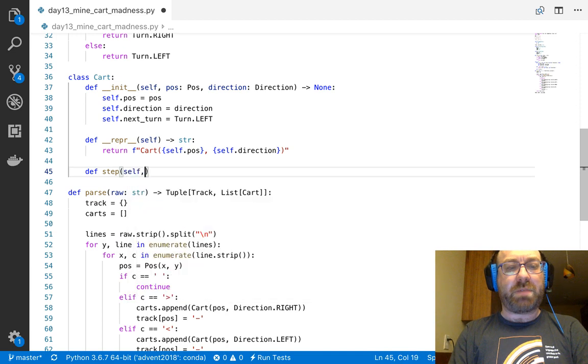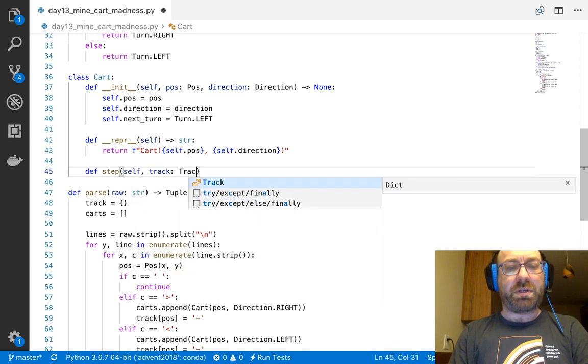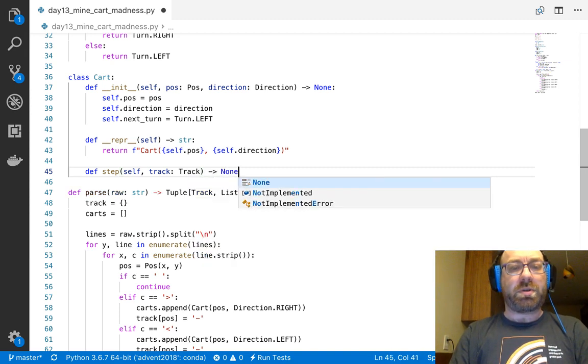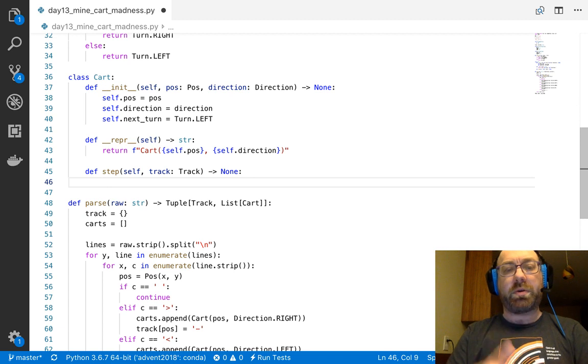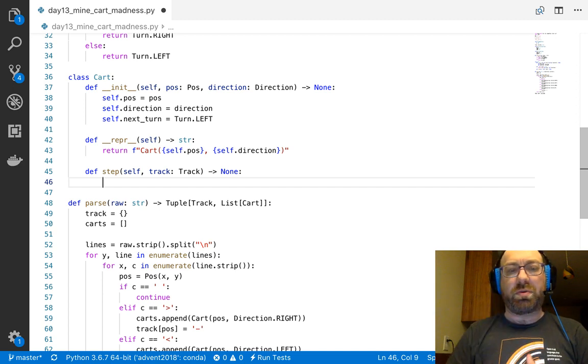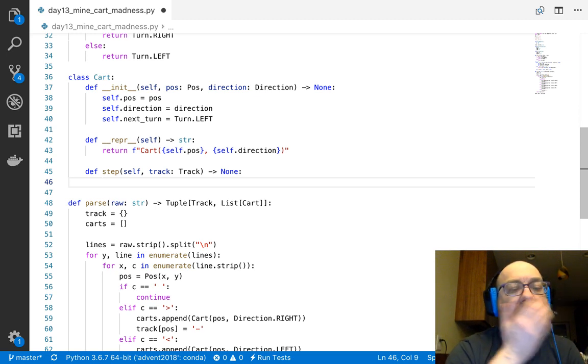So we want to step self and a track, which is a track, and it is going to return nothing because we're going to modify this guy in place. And an alternate approach would have been to make this thing immutable, and so this is going to have a lot of logic.